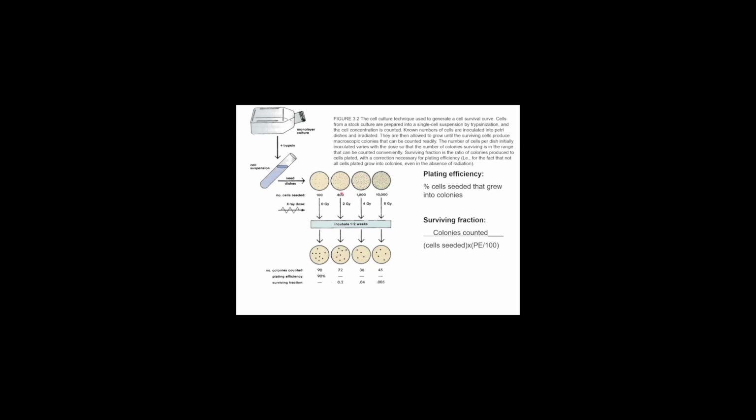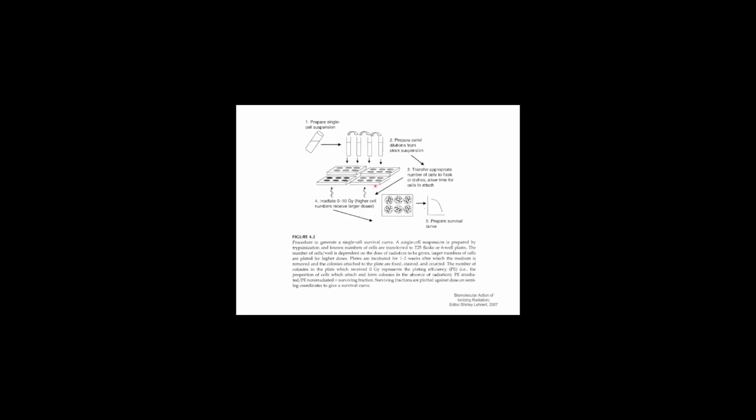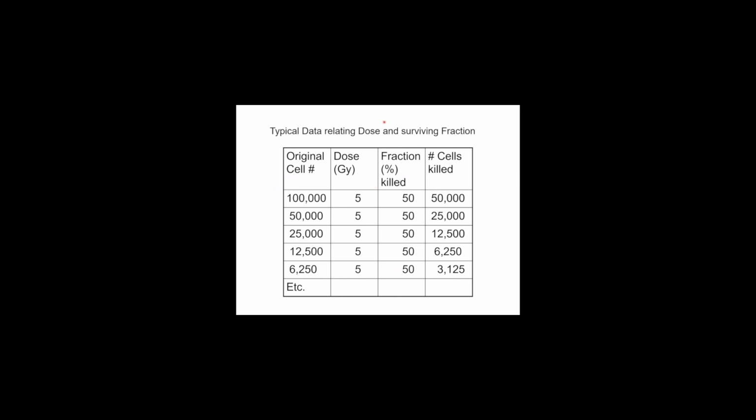So you've got to know what 2 Gy is going to do in order to plant the right number of cells in each approach. So this table is just saying, okay, if you believed that 5 Gy killed 50% of your cells and you planted 100,000 cells, you're going to have to count 50,000 colonies at the end. I mean, I don't want to have to count 50,000 colonies on a plate. Even with the most sophisticated plate reader, you're not going to get accurate numbers. So you actually have to know something about your dose before you even start doing these experiments.